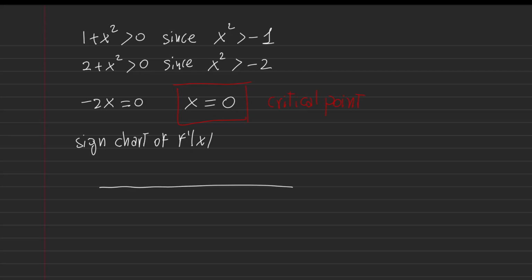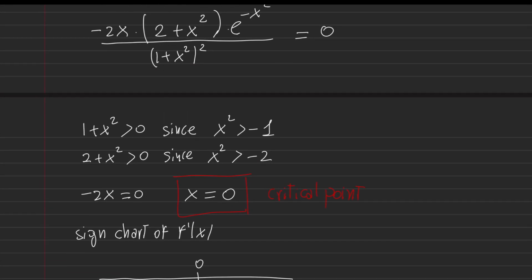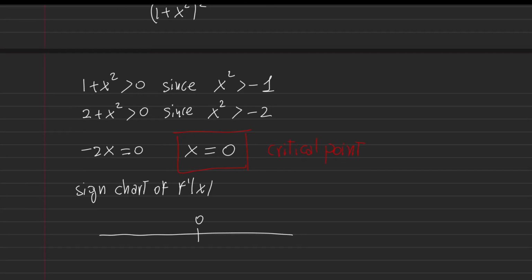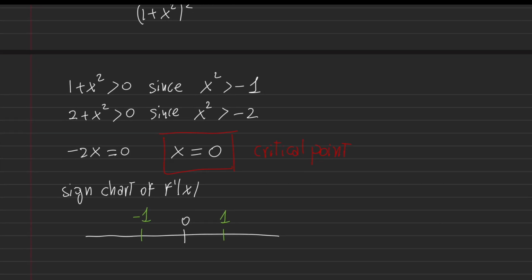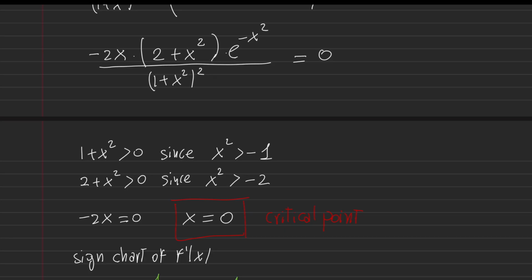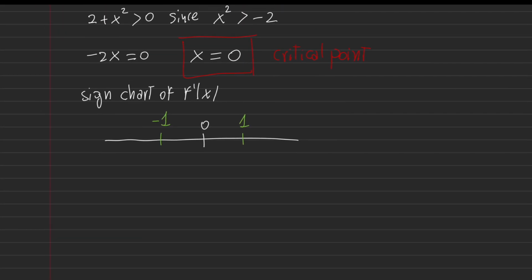We know that the only 0 is for x equal to 0, and the denominator can never be 0, so we don't have any vertical asymptote, so we are really happy about it. And then we can evaluate the expression for x equal to 1 and for x equal to minus 1. And now we have to be a bit patient and do it. So we have to evaluate this expression for x equal to minus 1 and for x equal to 1.